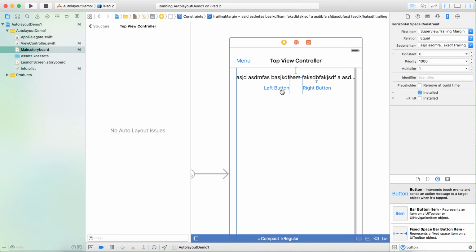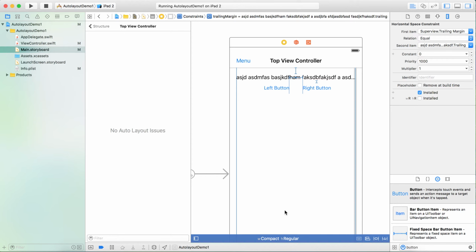So another approach is, instead of directly adding constraints in interface builder, we will take the reference into our Swift file, and we'll change the constant of those constraints based on the device size, right?